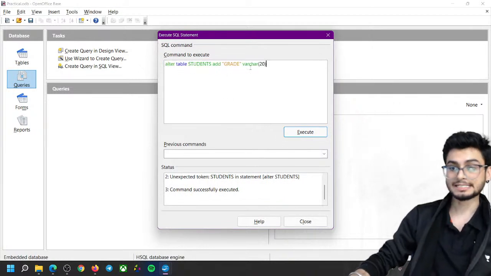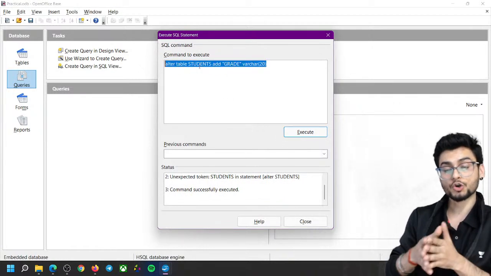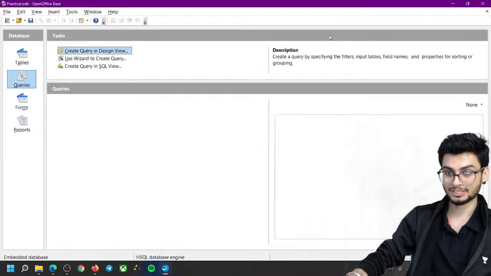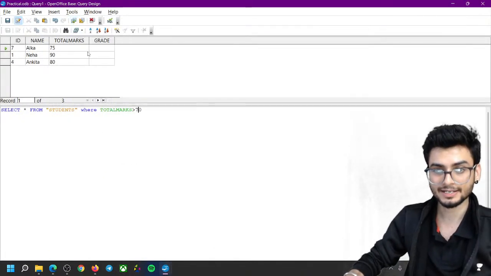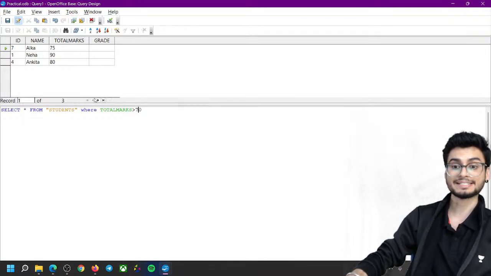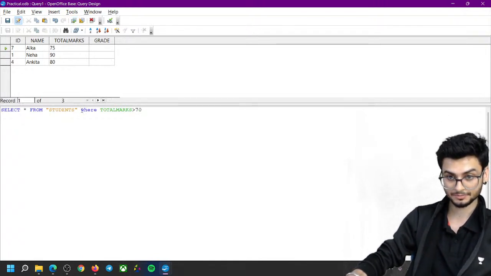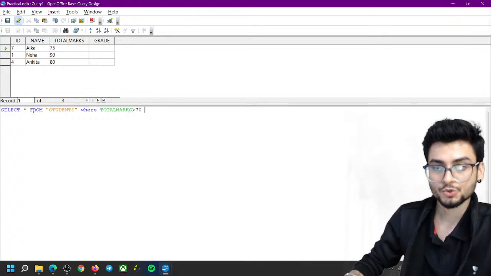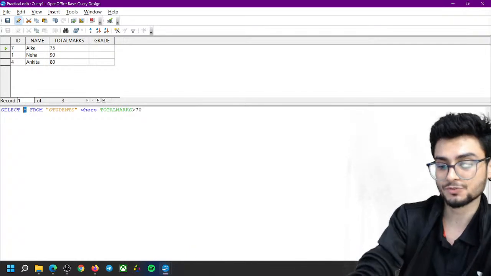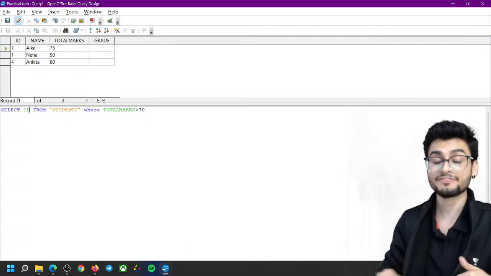All right. So this command, इससे क्या होता है, आपका एक और कॉलम ऐड हो जाता है which is known as grade. So let's see how that looks like. If I run this query again, I'll be able to see there is another column known as grade. So let's do this. All right. So अगर I want to see everything, I just want to see the ID. Okay. मुझे सिर्फ किसी का ID देखना है.